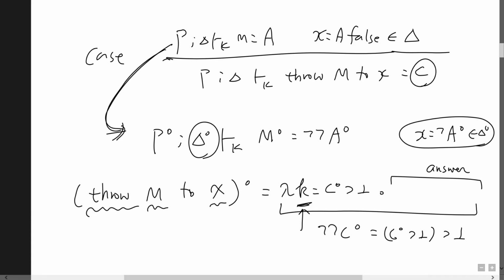And from the translation of M, we have this double negation A circle. And we know that x has type negation A. So there's no need to use this one because we are ready to produce the answer. Namely, we have a double negation A circle, and we have negation A circle. So it's just a matter of applying M circle to x.